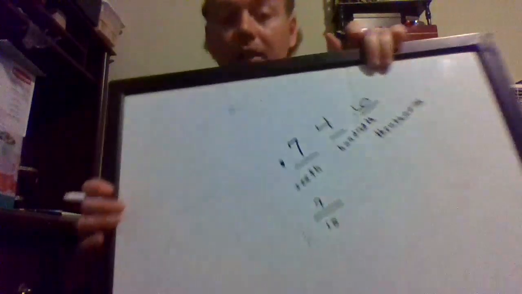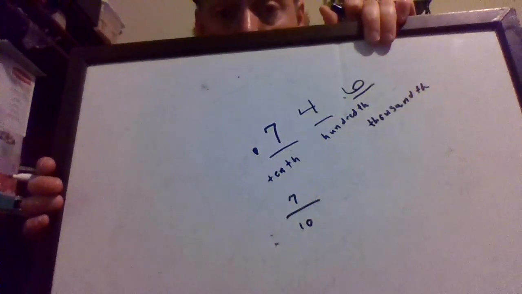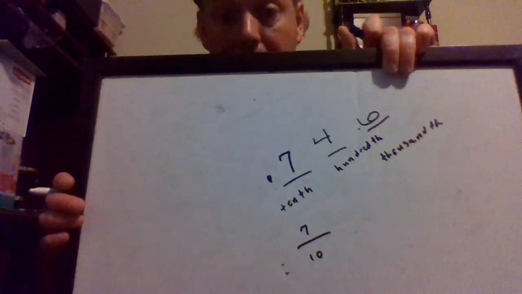So, what does this mean? Why is it called 7/10? Well, I'm going to show you why it's called 7/10. Because this is 7 out of 10. You see that? So under 0.7, I put 7 out of 10. Because that's what it literally means.